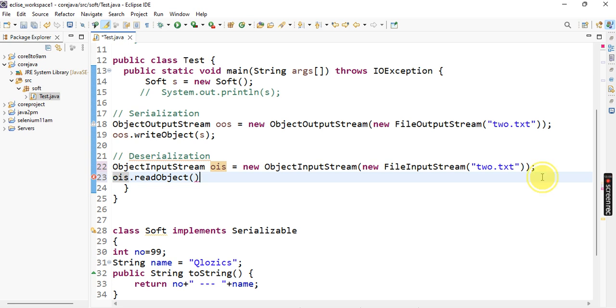That object I want to print as output. That's the reason for system.out.println. In that place, put this entire object.